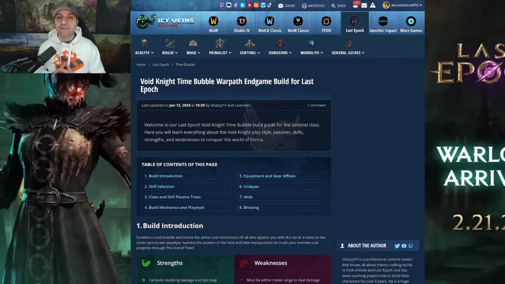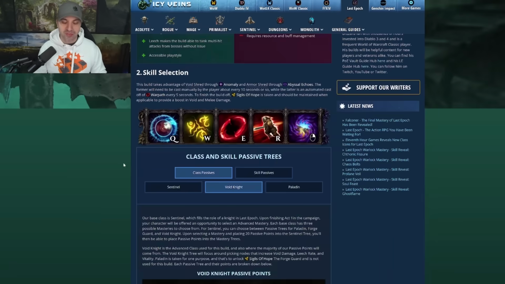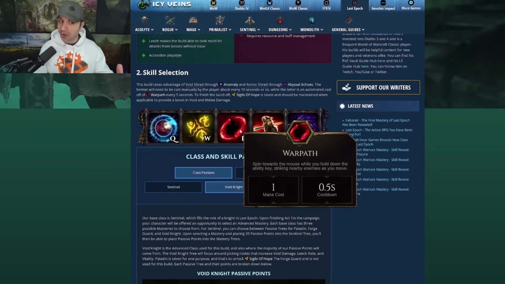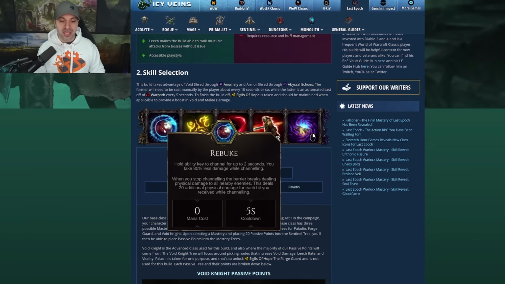So if you are a fan of spin to win, Aaron, I just want to spin around, hold the button, and kill everything, this is going to be the build for you. Now, this build focuses on Anomaly, Lunge, Warpath, Sigils of Hope, and Rebuke.